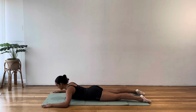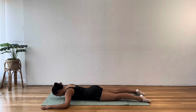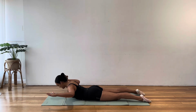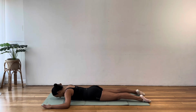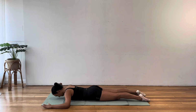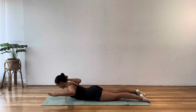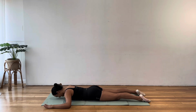Beautiful, and release. This time we lift our hands, elbows and arms as we lift our chest. So shift your arms out wider if you need to, creating a 90-degree angle with your elbows. This time as you lift up, hands, elbows and arms lift as well. Exhale, lower. Squeeze the back, inhale, lift. Exhale, lower. And lift, squeezing between your shoulder blades. That's it, and lower down.